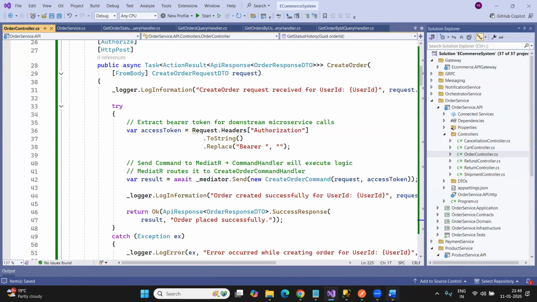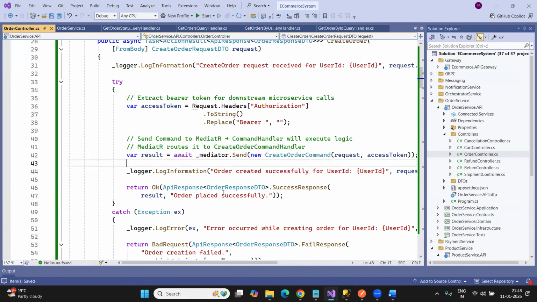Yes. Once this is done, in the controller you are just initiating the mediator and just sending the command. Exactly. And whatever command we specify, the mediator will take the responsibility to scan the complete application. It will see how many handlers are there and which handler is going to handle this command. Accordingly, that handler's handle method is going to execute. Once that handle method is executed, whatever data is returned by the handler, again the mediator will return that data to this variable.